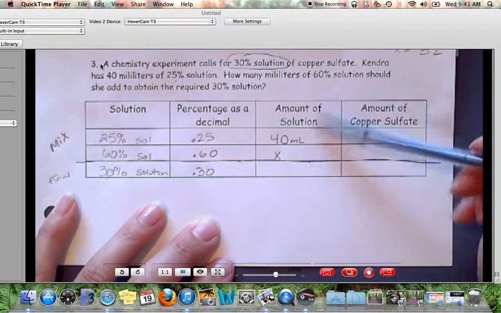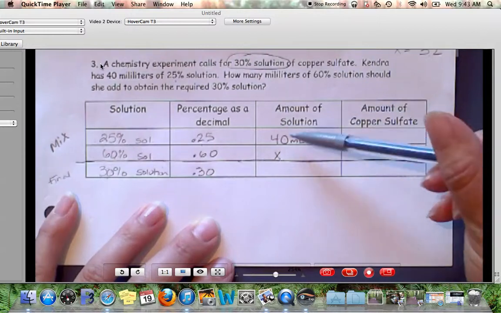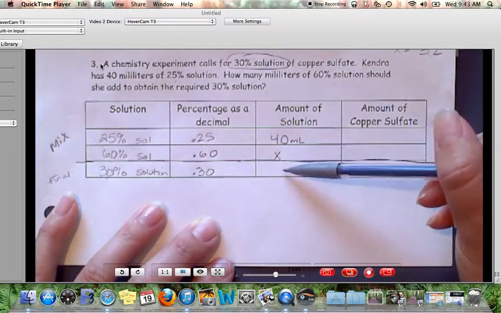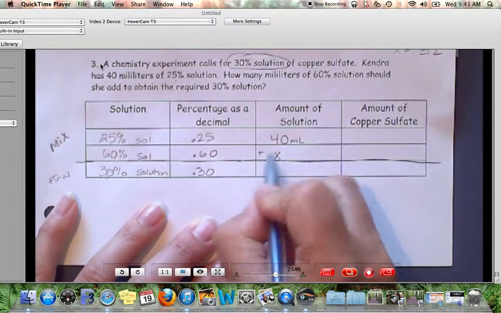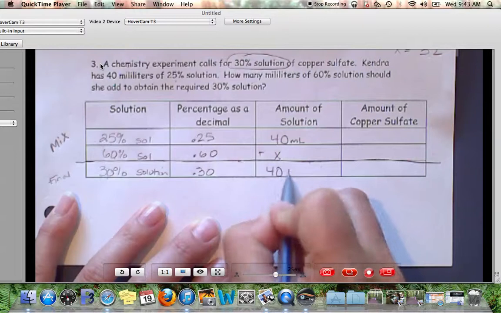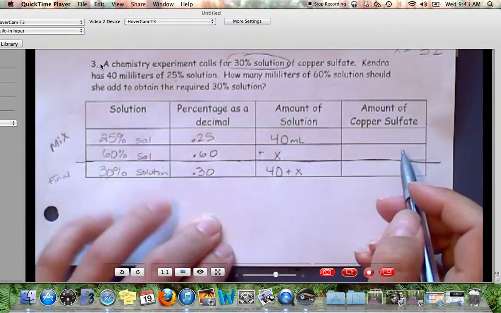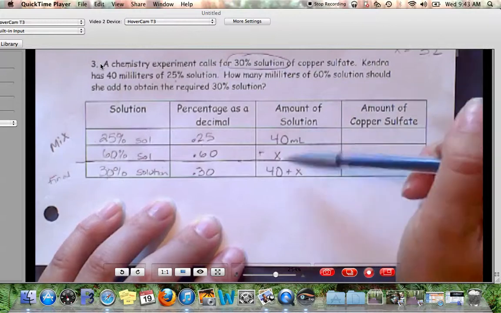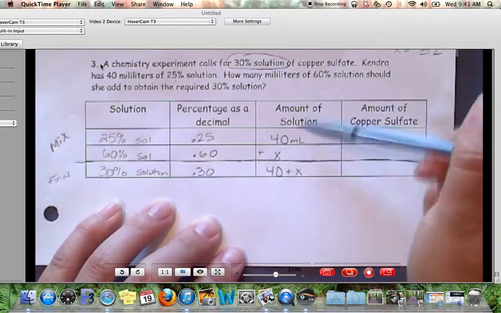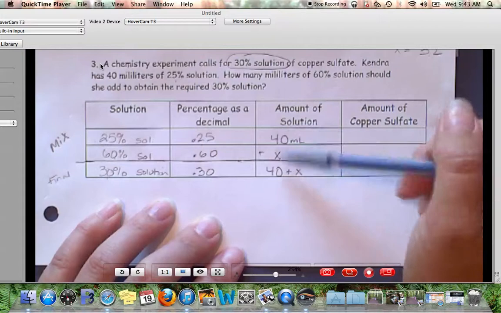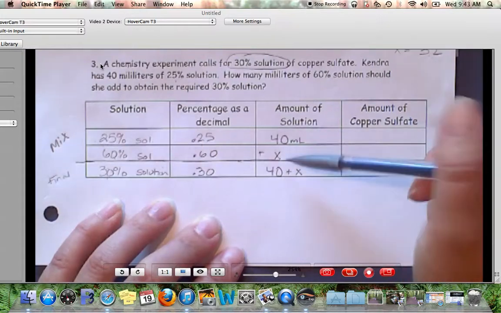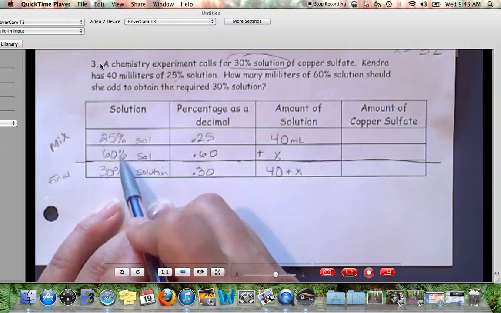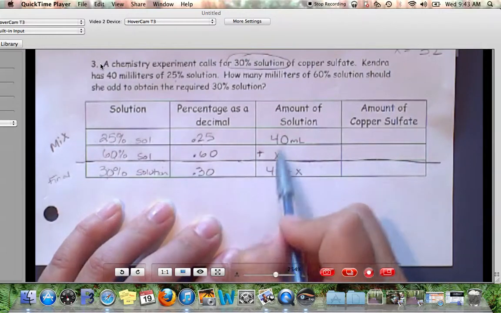So when we're talking about the amounts of the solution, if this is 40 milliliters and we add some unknown amount of milliliters, then the final would be what we get when we add these two together, 40 plus X milliliters. All right, so that's how you fill that in. The one we're looking for is going to be your X. You often know one, and then we would add those two together. There's one other possibility, which I think I'll show you on the next one. But when one of the ones you're mixing together is the unknown, you just add those two together to get this one.